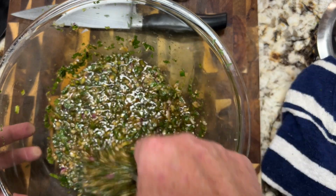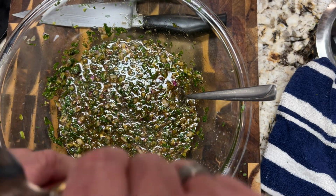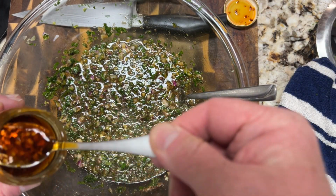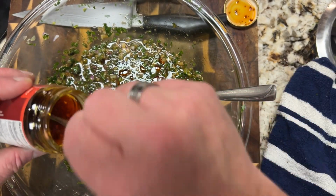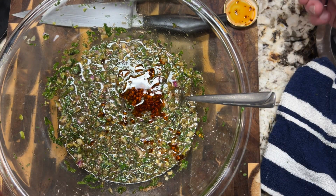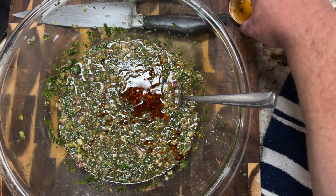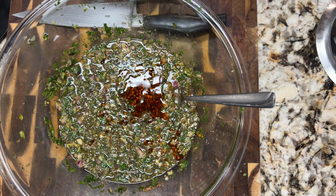Love it. You just can't beat sesame oil. It's just absolutely amazing. And see, this is what I do whenever I cook. I cook the way I feel. So I feel like I want some chili oil in here. There's no right or wrong way to do this. Just do what you want to do. I want some chili oil in here and some chilies. I want to take that heat up just a little bit. Because right now, this is what actually makes sense to me.